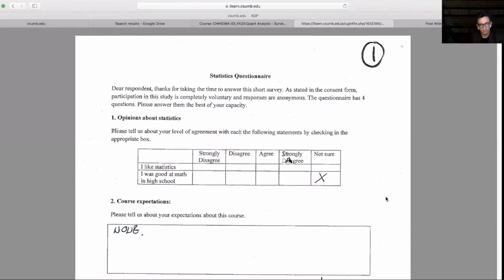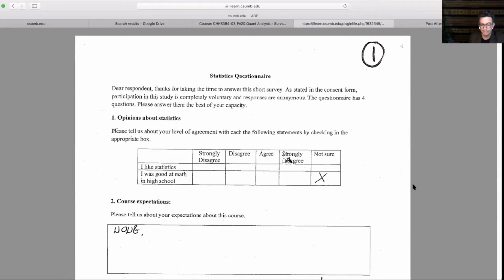Okay, so now we're in the situation where we have conducted a survey and we have distributed it to respondents with paper. We either mailed it to them or we gave it to them, they took it home, mailed it back, or any of those methods. And they filled it out and we have them in front of us in a stack of paper. And we need to make sense of this, right?